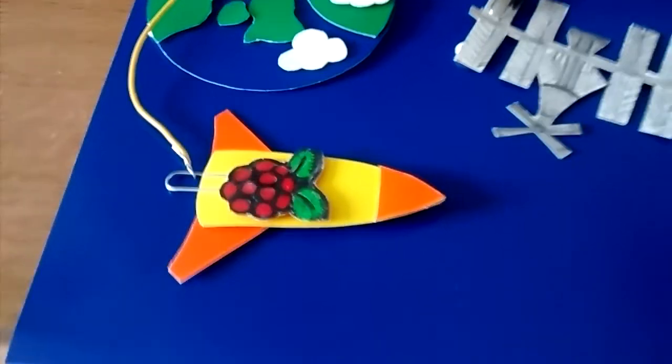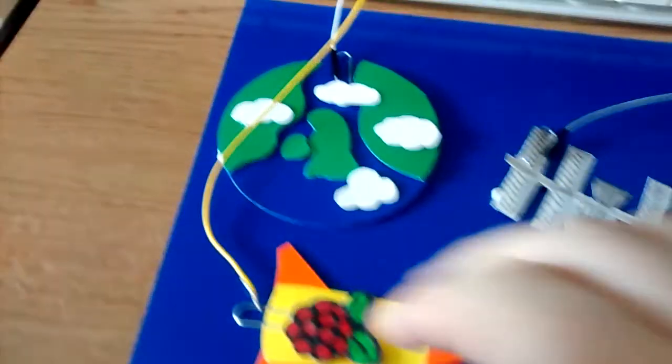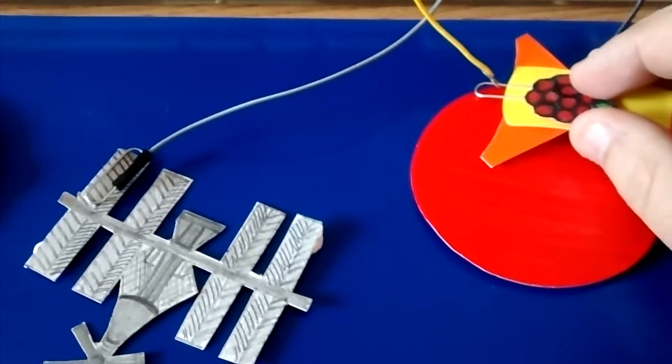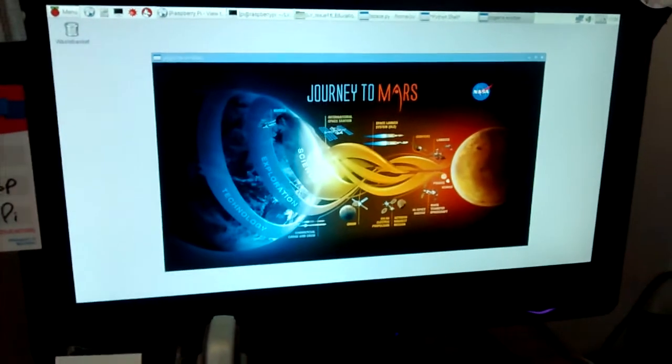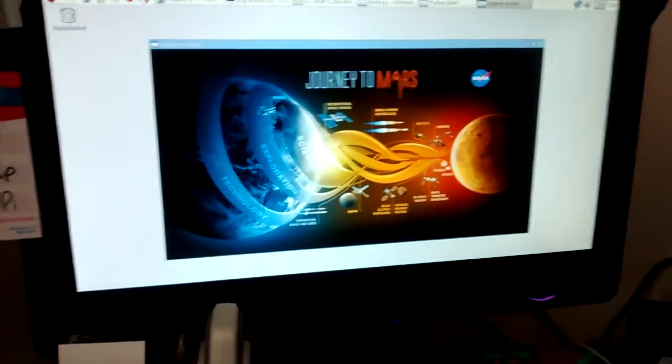So let's start off, we're going to start reverse order because the Earth one's got a video attached to it. But let's just touch the Mars, this is really weird touching it on a camera phone when you're trying to see your screen. So let's touch that, and if we go up to here, we can see Journey to Mars picture appears. This is all rendered in Pygame.